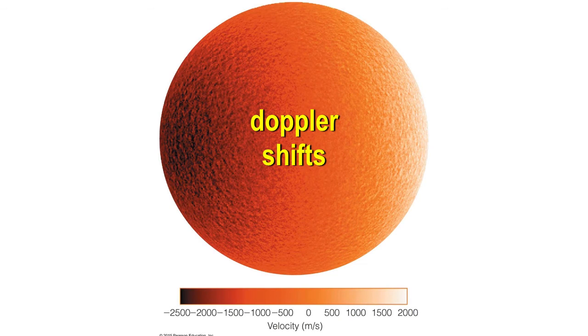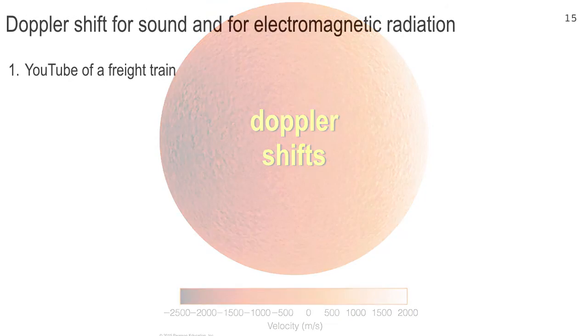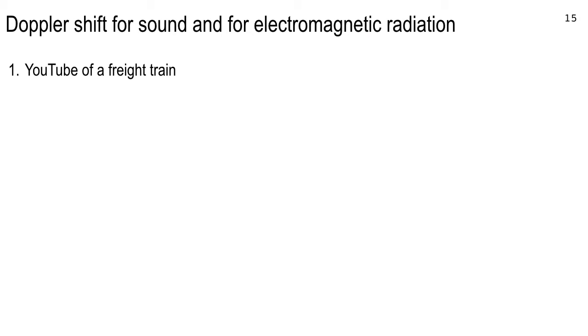Now, I want to talk more about Doppler shifts. We've already looked at the Doppler shift for sound. We looked at YouTube or the freight train. Now, a couple things about this I want to point out to you. And that is, if you were at rest in the switch yard and you got the engineer, you go like this, and the engineer blows the horn, it'll come out at a certain note.